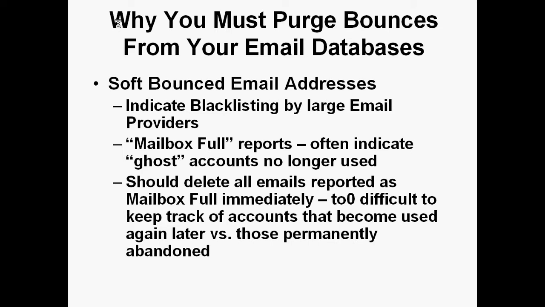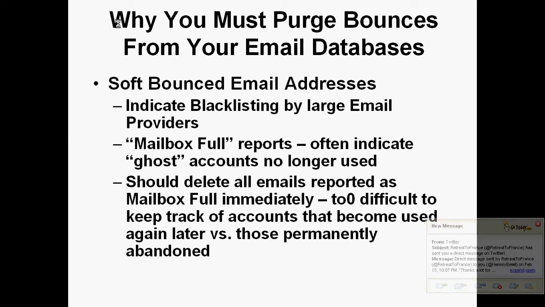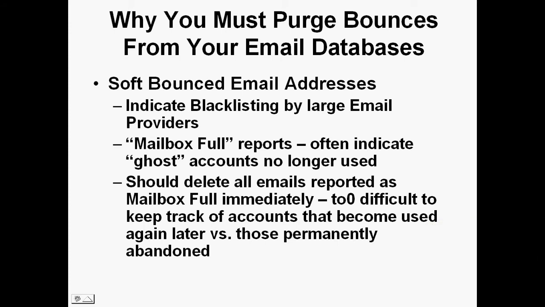Now, looking at soft bounce email addresses, what they indicate, as we said, is that these soft bounces will inevitably happen. But it doesn't really matter whether an email is soft bounced or not. I mean, it happens. The problem is that we want to look at why an email has been soft bounced. Why is it temporarily not able to be delivered?